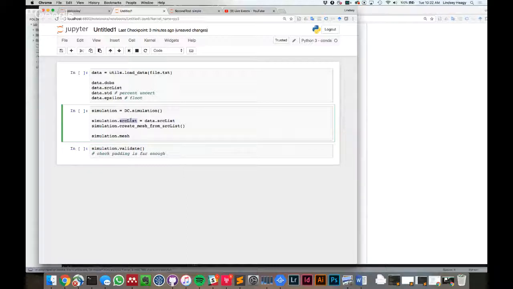So that's maybe something that we want to rename. It might be better if this was a simulation survey, which contains a list of sources. If you have a waveform that's associated with each source, that's also attached to it. Yeah, if you have a transmitter waveform.